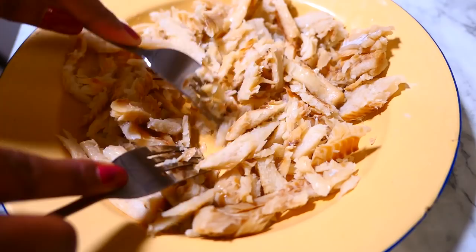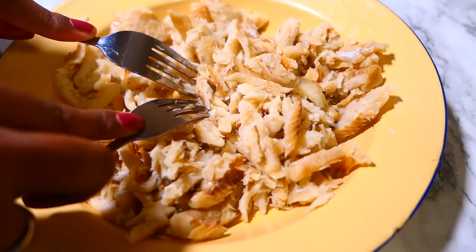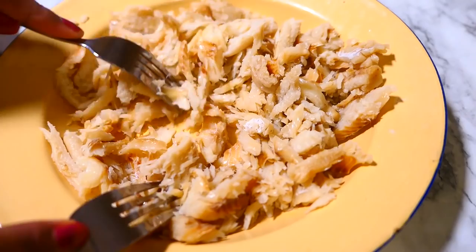I remember Kevin's grandmother, his nanny, his mom's mom. She always had fried saltfish in her fridge. Like, she would just fry it on the weekend, put it in a Ziploc bag and leave it in the fridge. And anything she ate, she would just take out her saltfish bag and put some on the side of her food.